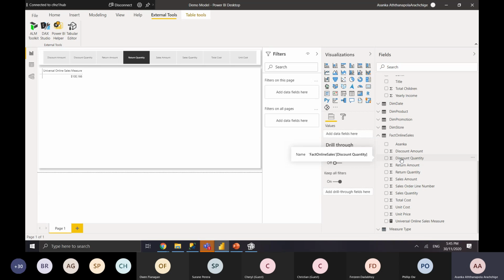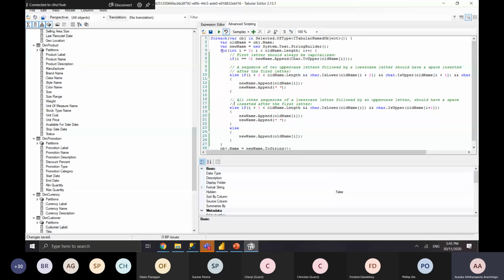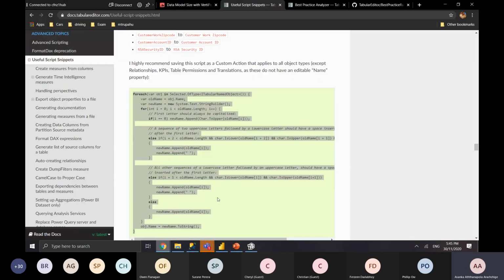So the standard way is that we normally hide the columns but keep them available, and create a default measure on top of that if you're using Power BI. If I want to do that for all those things, it takes a lot of time, right? Again, I'm going to use the same script, but this time I have to do a slight modification, and this script is also available here.